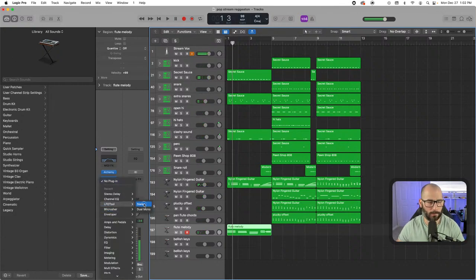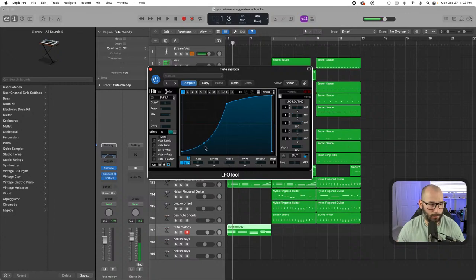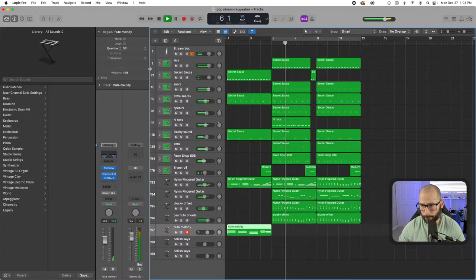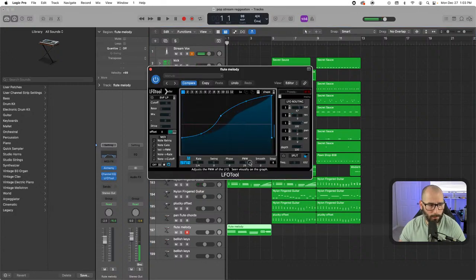It's LFO to give it a little bit of funk. Play with the filter. Play with that a little more. Let's play with the PWM.